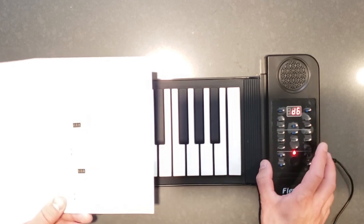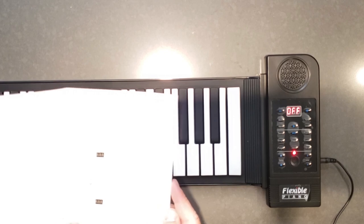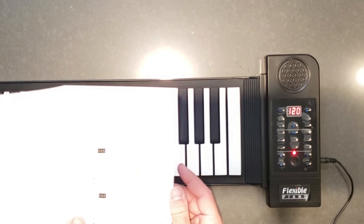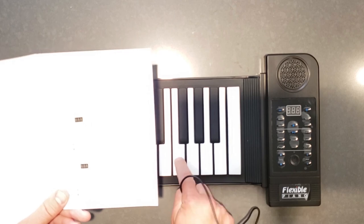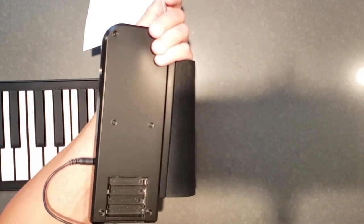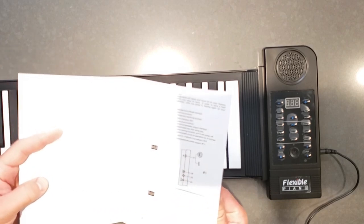Have to mess around with that again. Okay, we have a power saving function. So it'll power off automatically once no operation for 3 minutes. There's a built-in battery. So if I unplug this, oh, we're dead. Okay, not sure how that goes. I guess you have to actually put some batteries in. That makes sense. Okay. Four AAA batteries needed for that.